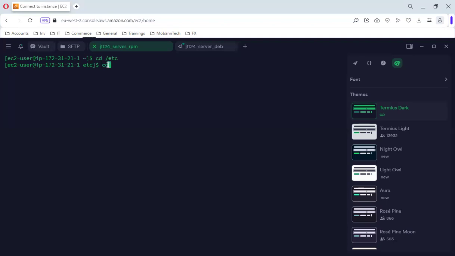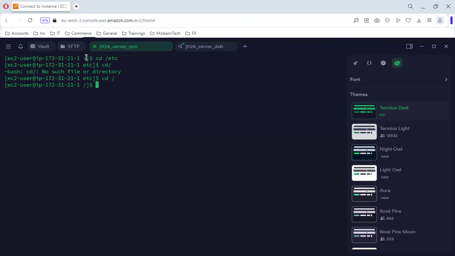If I cd into this, you can see that it has changed. This is your current working directory, the folder where this user is currently.